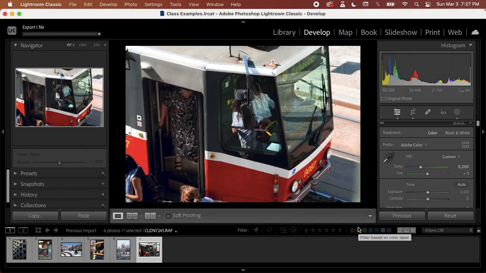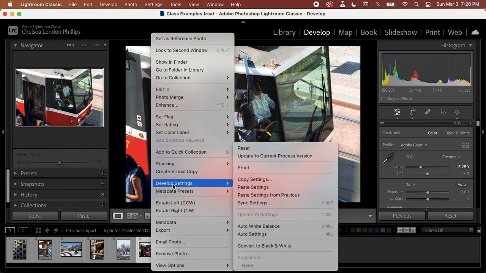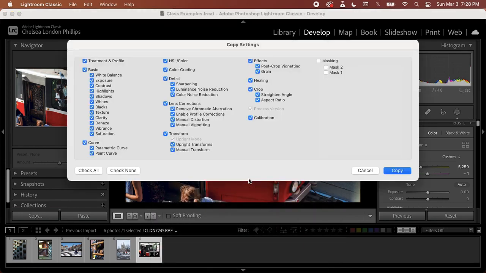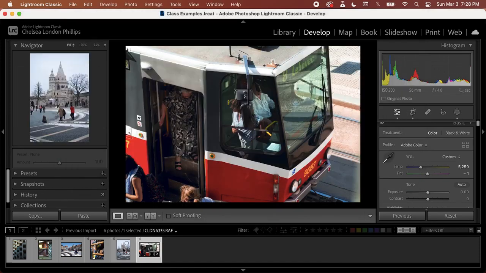That's actually a pretty slow version of how I would run through something like that. But there we go. That's Lightroom. Let's say that I did all of this and I have another set of images that I took at the same time and I want to just drop the same settings on them. I can easily copy the settings. You get to choose what you're copying. I'm not going to copy the masks, for example, because those are specific to the space. But I can go ahead and copy them and paste them.